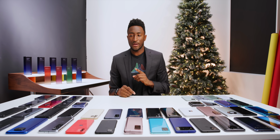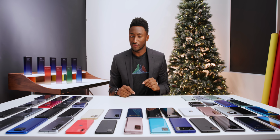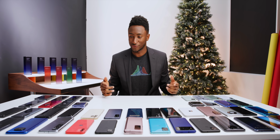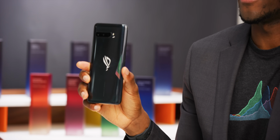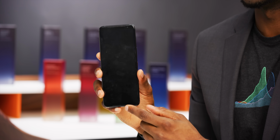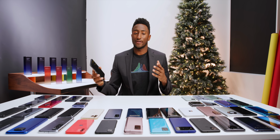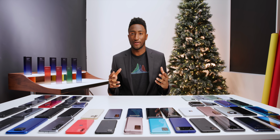And I'm also gonna give a shout out, a little mention, to the Asus, where is it on the table? The ROG Phone 3. Oh no, I can't find it. There's so many phones here. Here it is, okay. ROG Phone 3. We already know this phone's got a gigantic battery. It's also got a huge front-facing speaker system, which you really don't see often in most phones this year, and so you have to give it props for that. If it's using the extra space the way big phones should, that's worth recognizing. All right, on to the next category.